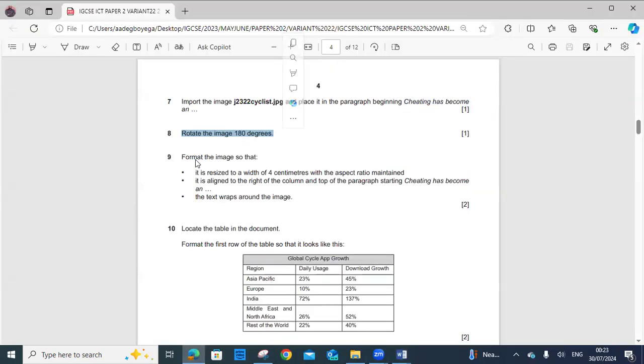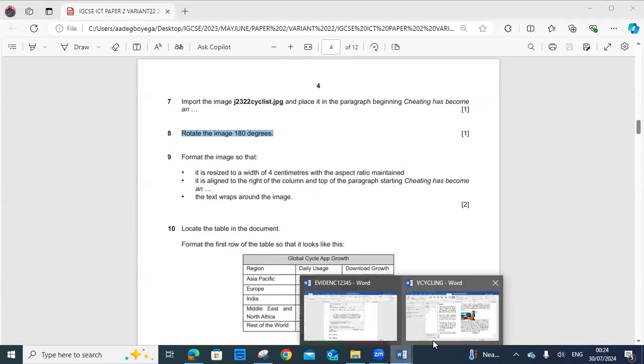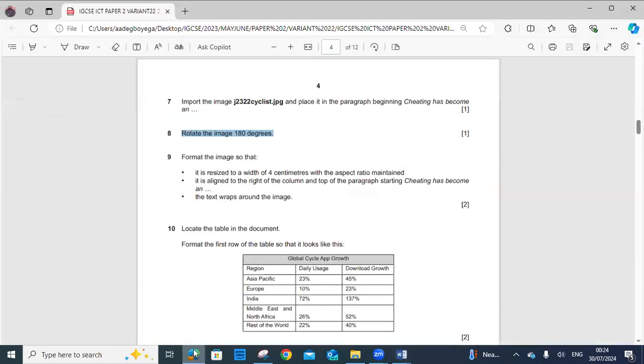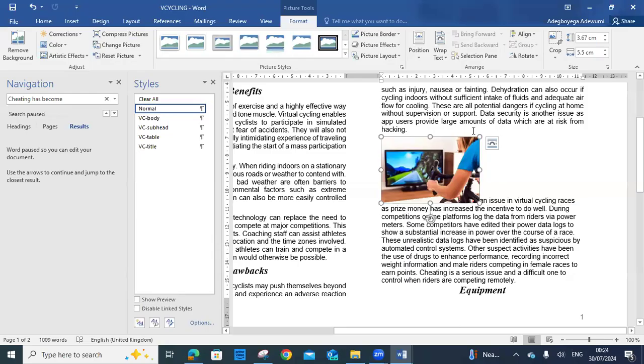Now, format the image so that it is resized to a width of 4 centimeters with the aspect ratio maintained. So I'll come back here, I'll click on it. What are we working with? Width of 4 centimeters.